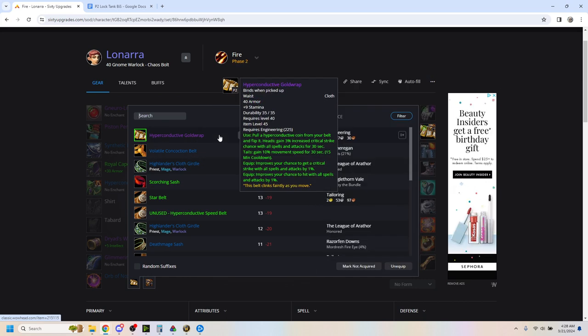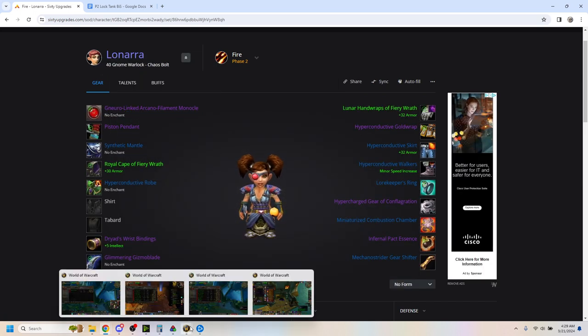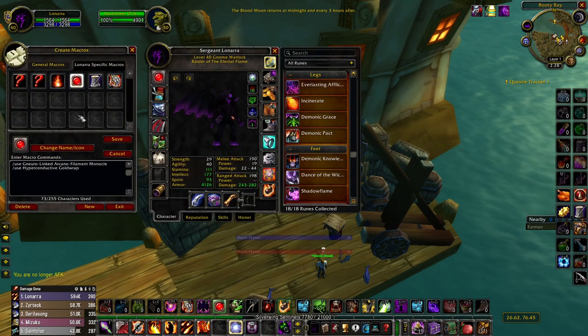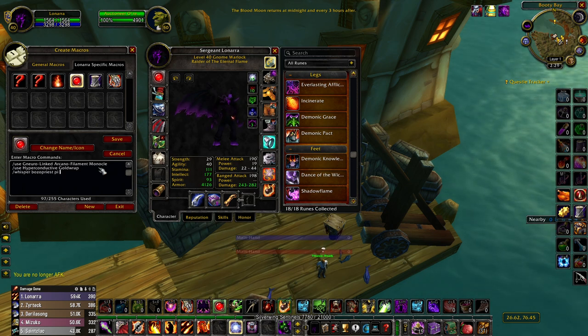But the main reason, of course, that you are running Hyperconductive Gold Wrap is you are hoping to get that 3% crit, because getting 3% additional crit on pull along, like, you're obviously macroing this into your helmet. So the way I have it is I have this and then slash whisper bozo priest PI me.